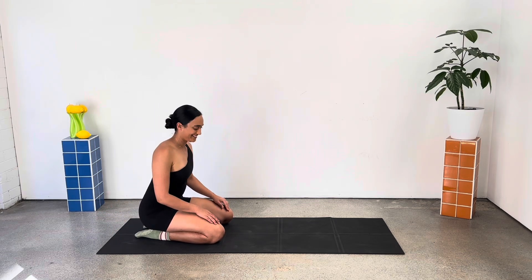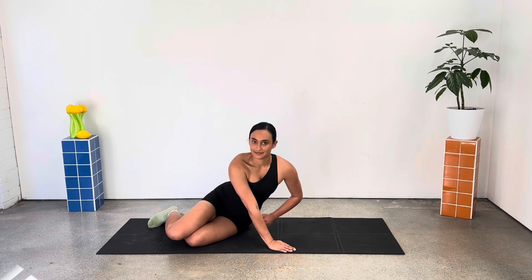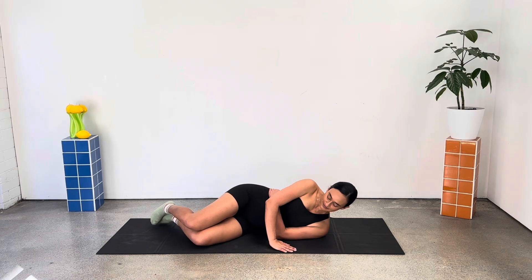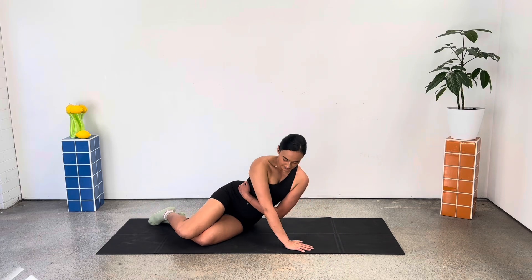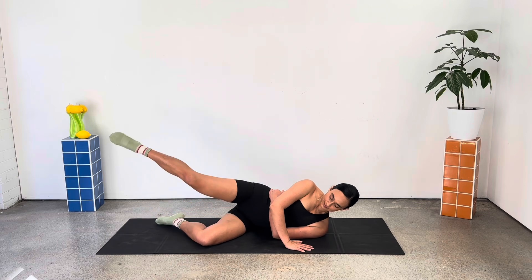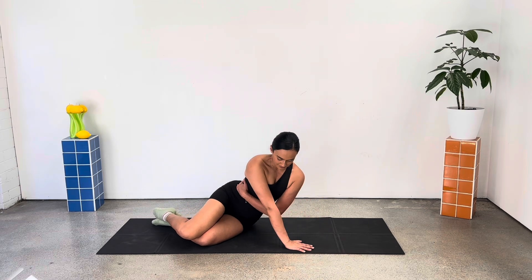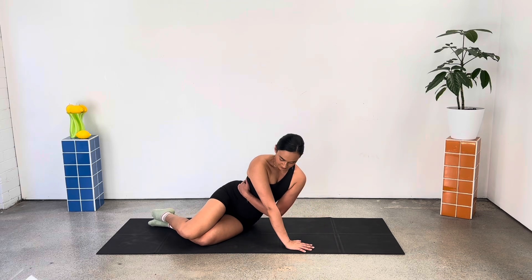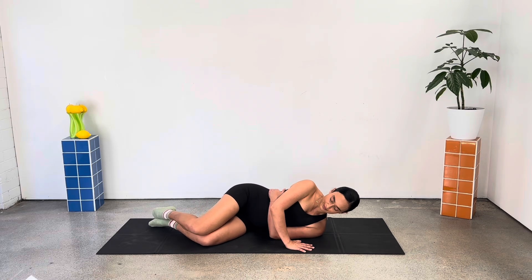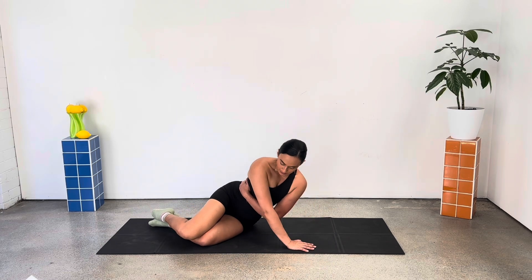Setting up for your side-lying push-up. Coming onto your right side, wrapping your right arm underneath your waist and your top hand comes down in front of you. Now drawing through the obliques, press yourself up, lower down with control, extend your top leg, and return. Four more of these — press and extend. The shoulders and the waist lift off the floor, and then you're still supporting yourself with that top hand as you lower down.